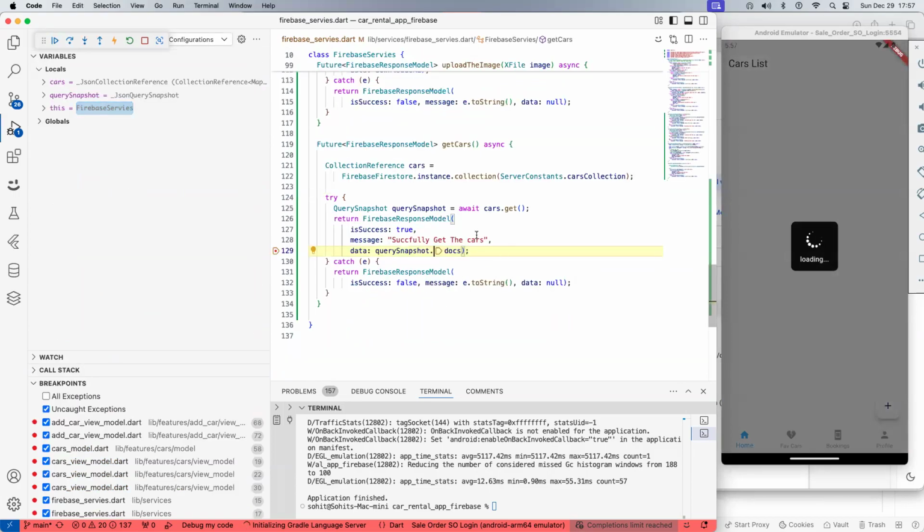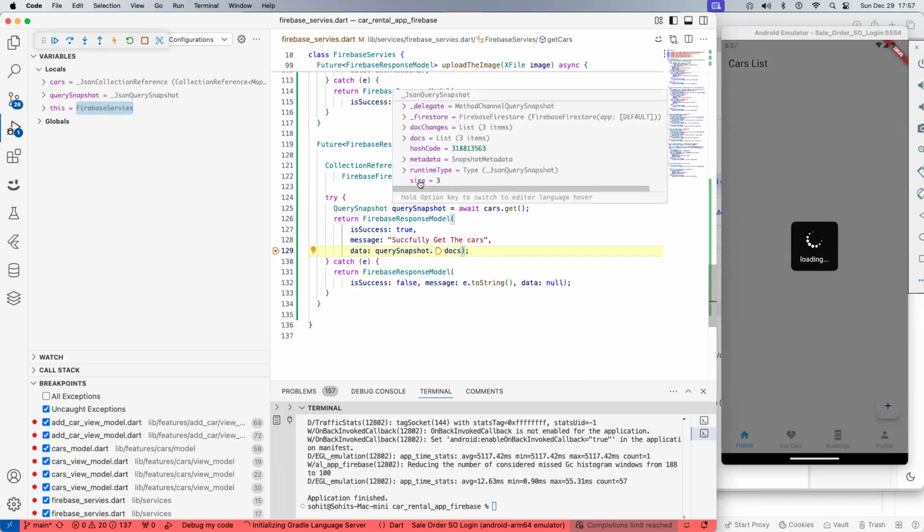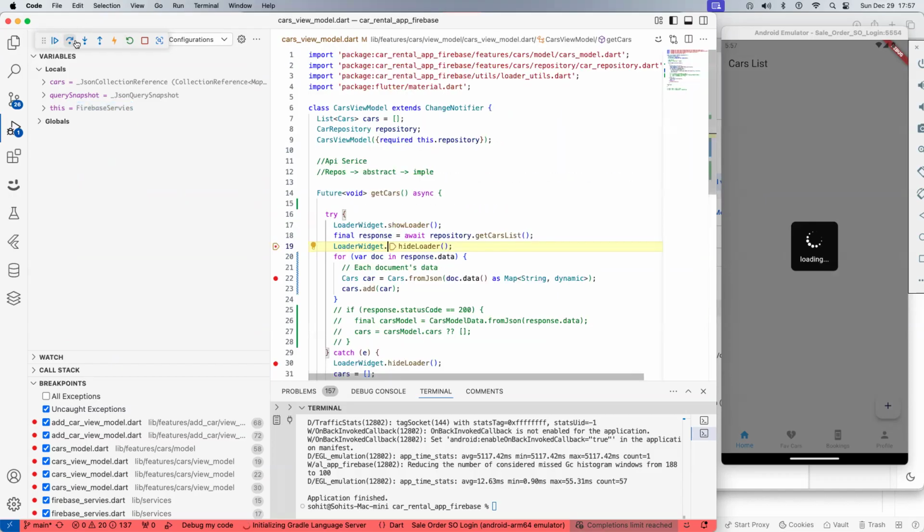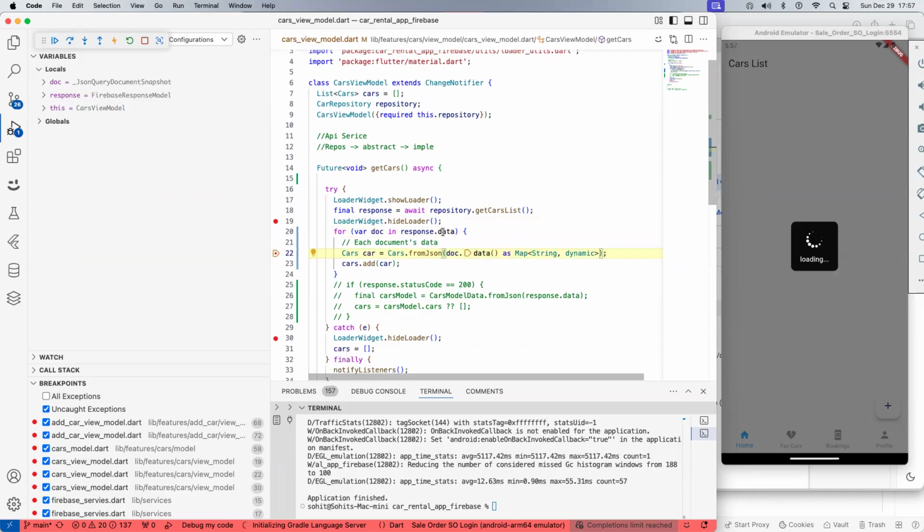Okay. So now this is a query, right? In the query documents, how many items? 3 items are there, right? These documents only we are sending back to the repository. From the repository I got it in the view model. In the view model, the response has 3 items. 0, 1, 2, 3. 3 items only. Three cars are available in the Firestore database.